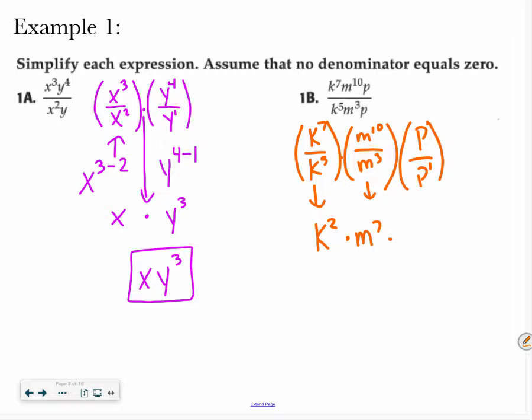So 1 minus 1, that's going to be p to the 0 power, which later on we're going to talk about how that becomes 1. Just like when we have 3 divided by 3, 3 goes into itself one time. When we have p divided by p, that's the same thing. It goes into itself once. So that just becomes a whole number times 1, but we don't typically write times 1, so our final answer ends up being k squared times m to the 7th power. And if you wrote it like this, that is totally fine.